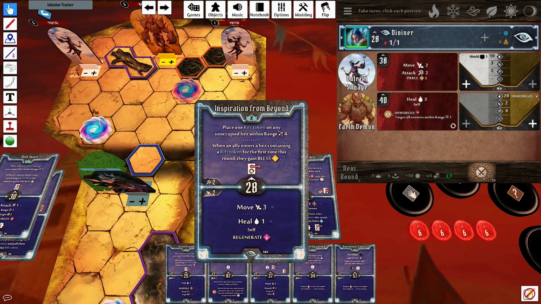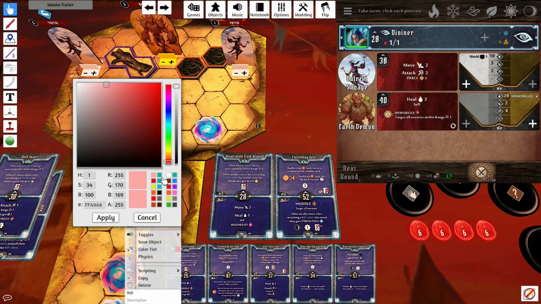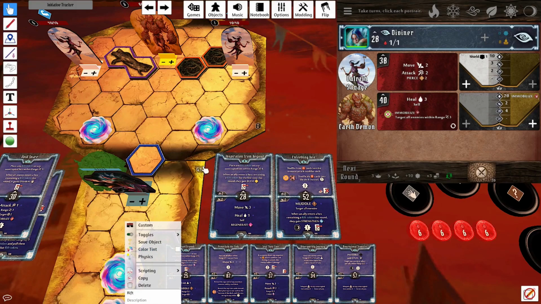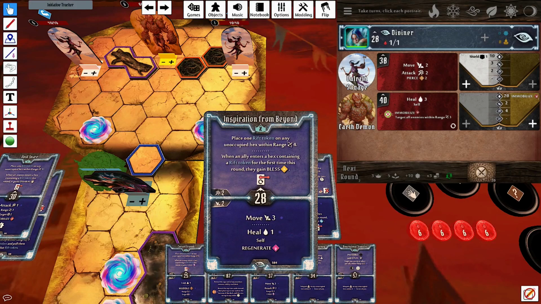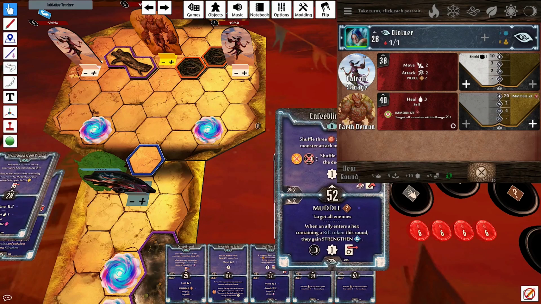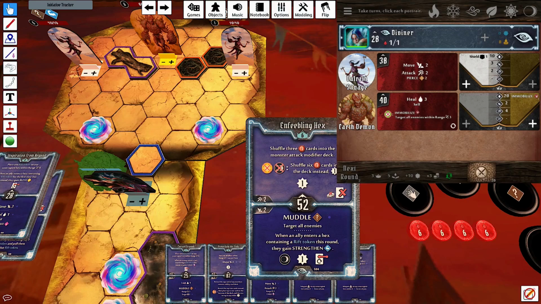Inspiration from Beyond. Place one Rift token on any unoccupied hex within range 4. Yes, let's extricate this Rift, because I do not want it to be targeted by the Vara Savages. That would be pretty bad, so we'll move it here. And now it's within range 3, it's no longer vulnerable. So now we have the Bless effect, which will probably not matter. Enfeebling Hex, Muddle, target all enemies. Strengthen effect, again this probably will not matter. And Darkness is generated.